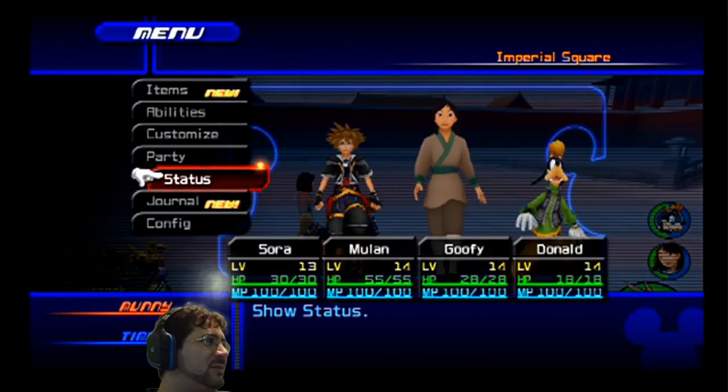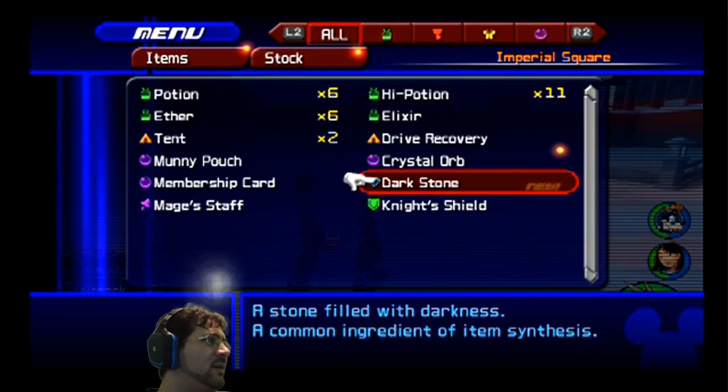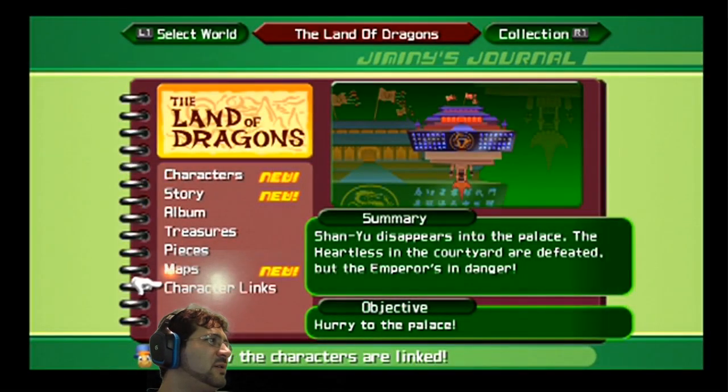I got another item. It's probably a synthesis. Darkstone! Cool. New stuff in the journal. Do I have more treasure chests? Nope, I am full up.